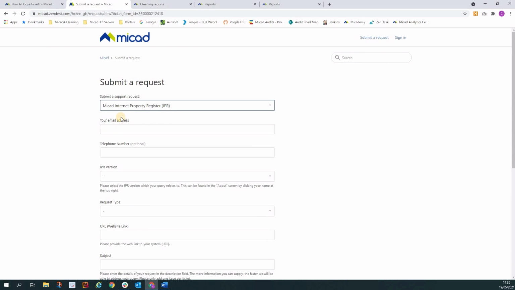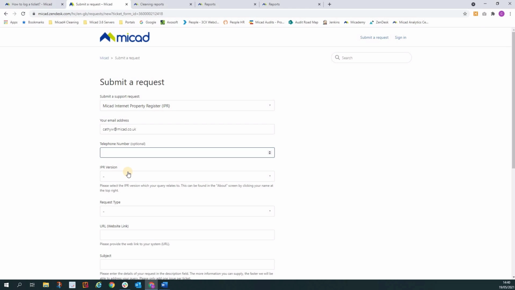After choosing the system, the rest of the form appears. All the fields are mandatory, except where it is stated it's an optional field. Add your email address. When you submit your first ticket, you'll be sent an email to firstly verify the email is correct, and secondly ask you to set up your account. The account lets you manage all the requests you submit, giving you the ability to reply to questions our support team may have and to ask for updates directly on the ticket you originally submitted.